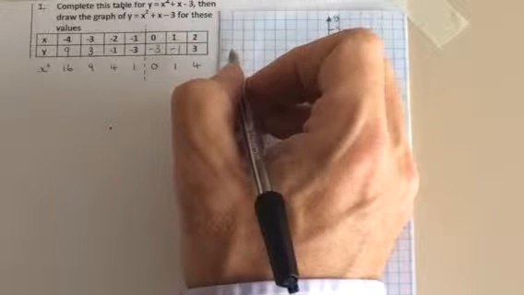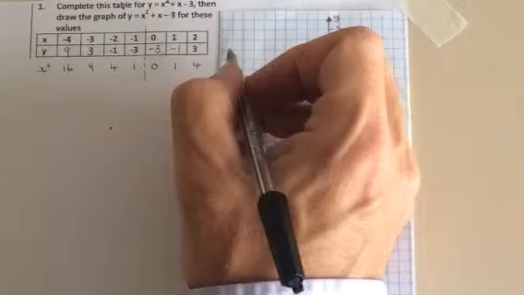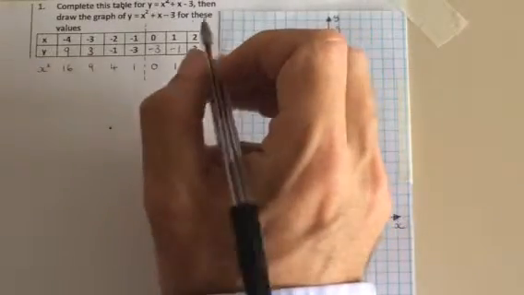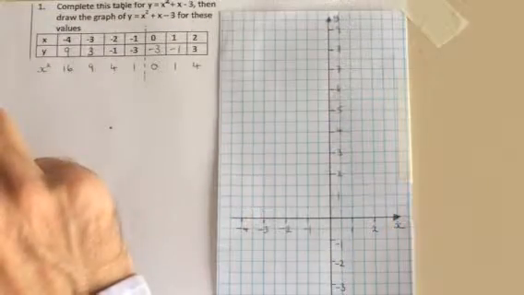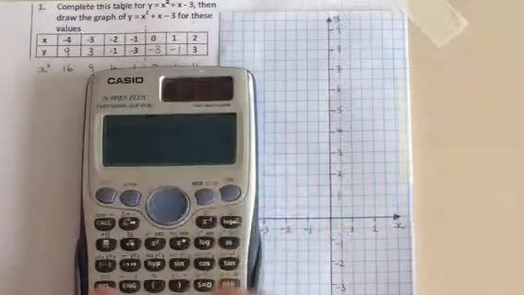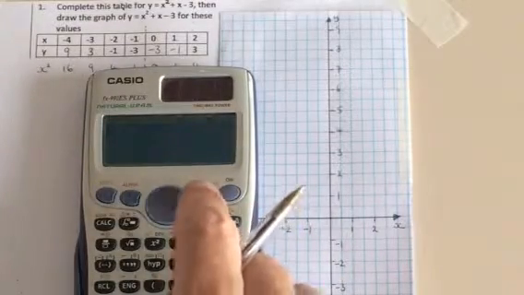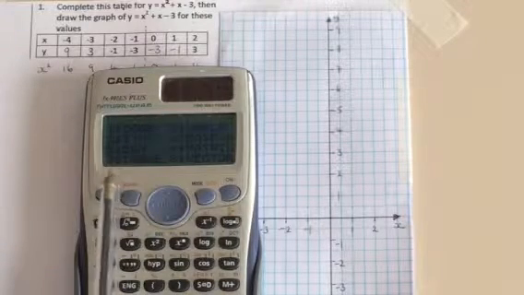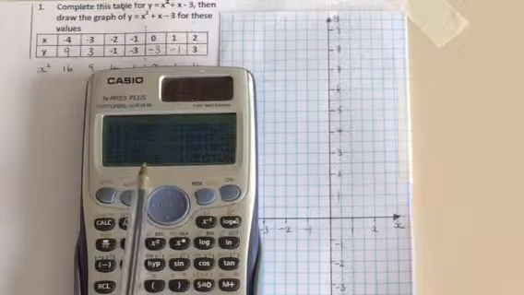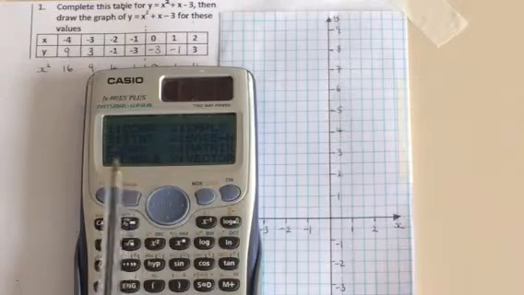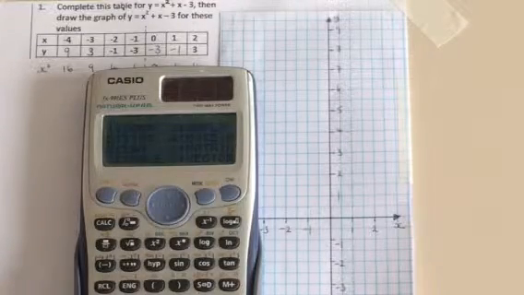Now, something else which you might not know is that we could have done this in a very nice way on the calculator. So if I turn my calculator on, you might not be able to see this, but look closely. If I press the mode button, I'm going to choose option 7 that says table. On your calculator, table will be a different number, but after pressing mode, choose the table option.